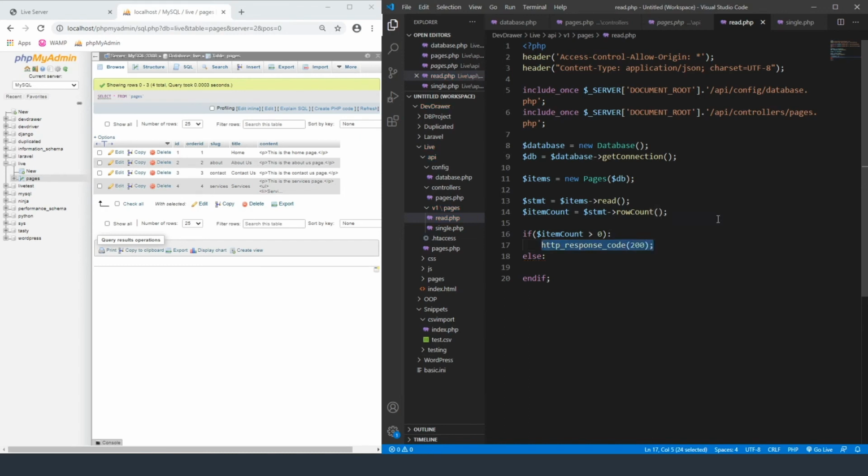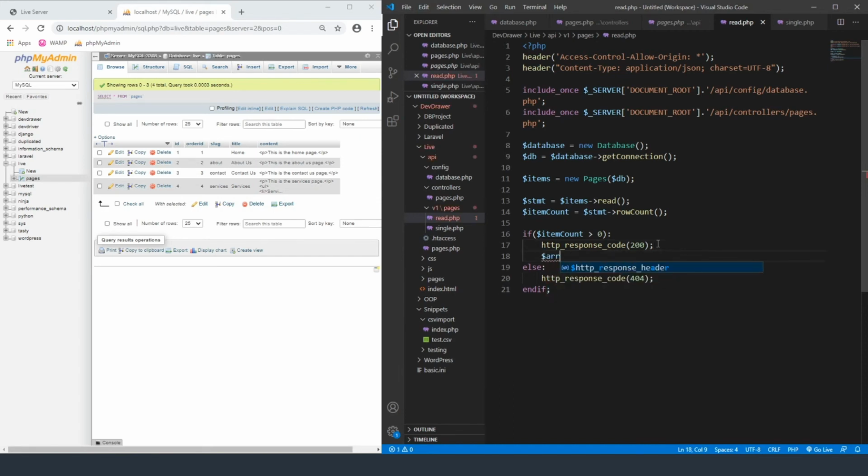And if it does not exist, we want to pass over an HTTP response of 404. And this is just something whenever you are using JSON coming from an API, you want to know if it's hitting something or if it's not hitting something. So if it's not finding something, we want to send it back like a 404 not found error, so that the program knows what to do with that code. If it's a 200, that means that it found something and it's sending back a response. So we need to create that response.